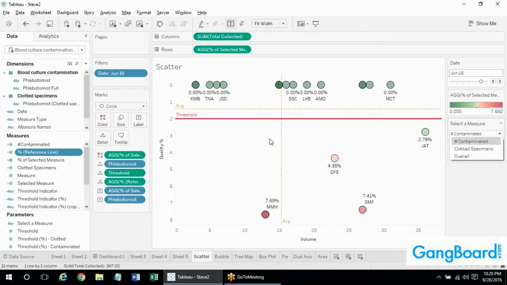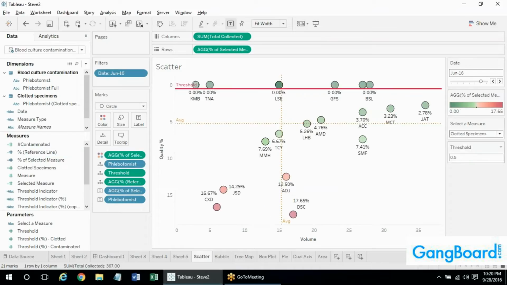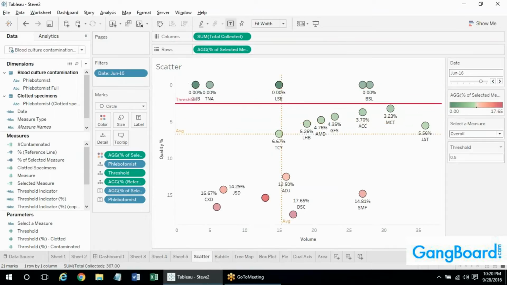So it's based on this particular parameter, the threshold, and our exact y-axis is being shown. So this is for clotted 0.5, so we just have it here. We could have for overall, so it's going to be 2.5.